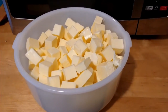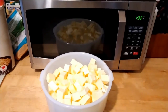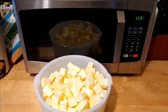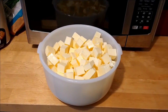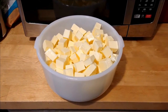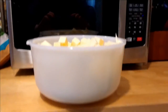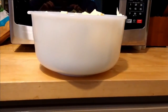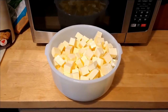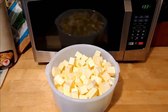Here's our cubed butter. What we're going to do is put that in the microwave on high. I'm going to give it two minutes — I'd normally start with one minute but this is a huge bowl of butter. I took three and a half pounds of Amish butter, cubed it into one-inch chunks, and put it in a deep glass bowl, like a KitchenAid bowl, about six inches deep. Even though the butter is coming right to the top, it's going to melt down and probably end up about halfway.